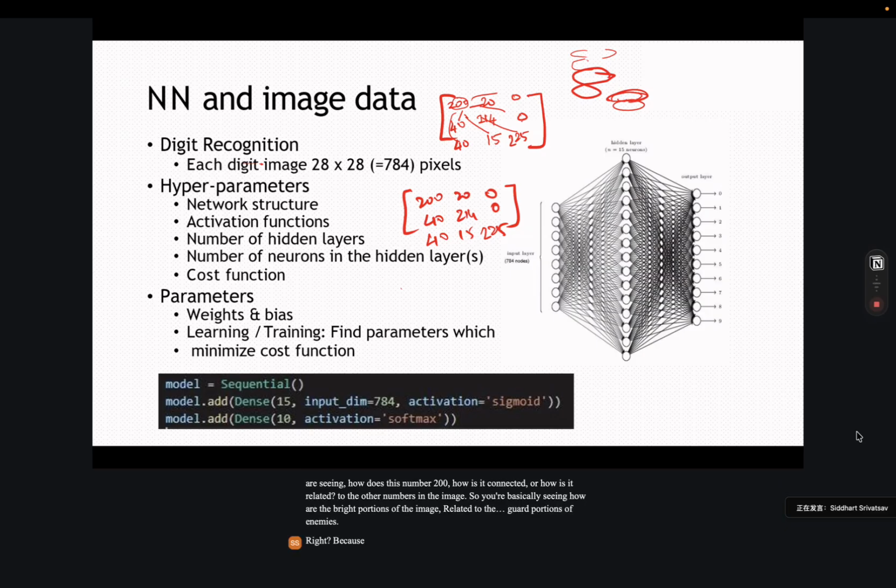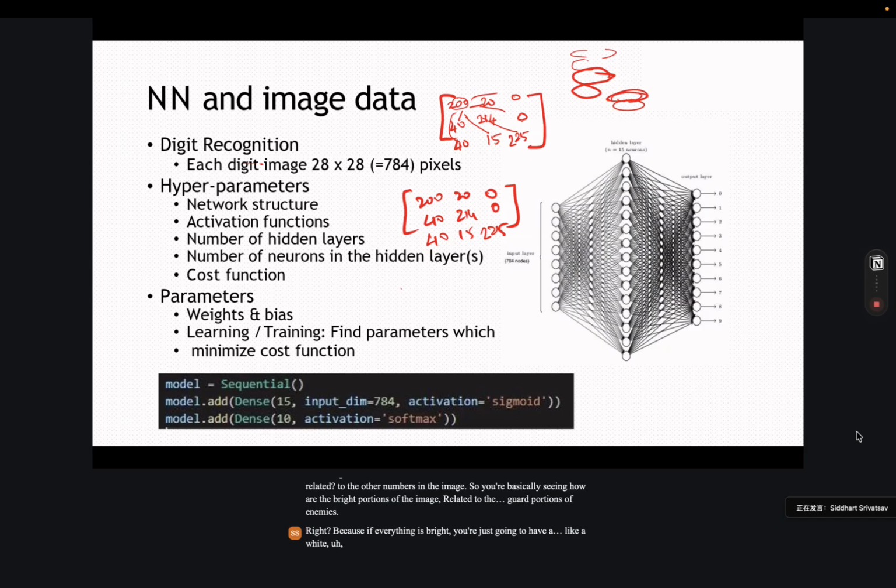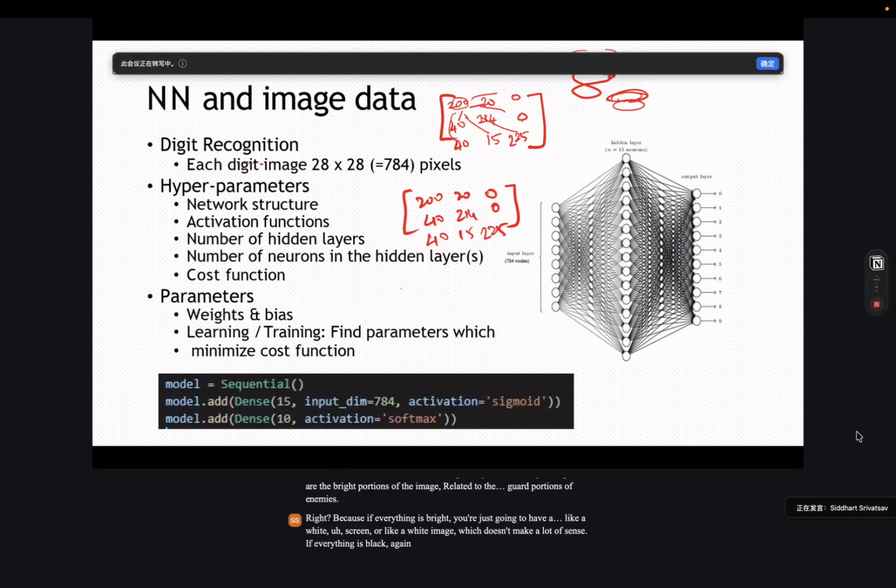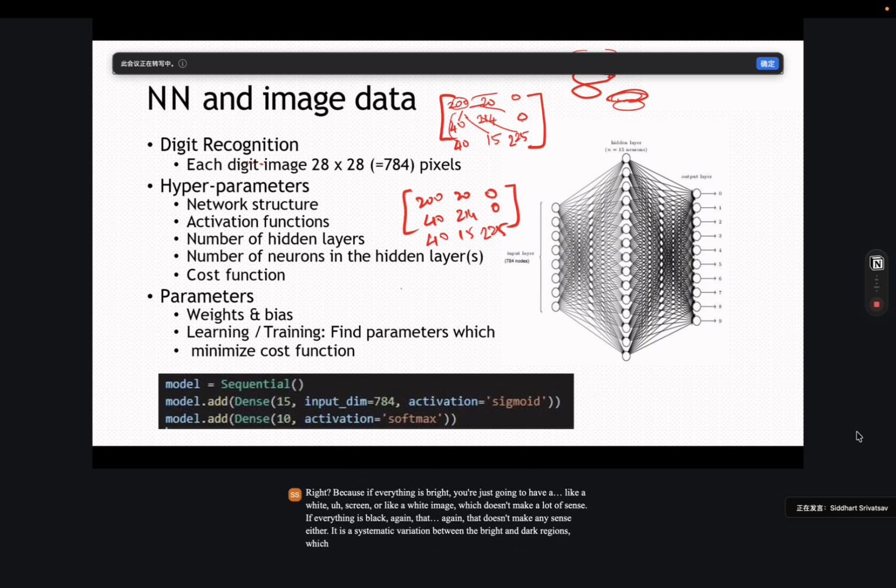Because if everything is bright, you're just going to have a white image, which doesn't make a lot of sense. If everything is black, again that doesn't make any sense either. It is a systematic variation between the bright and dark regions which actually defines the features, right? So in ANNs, that's basically what we are trying to do. We're trying to see how each bright pixel is related to every other pixel within the image, right?